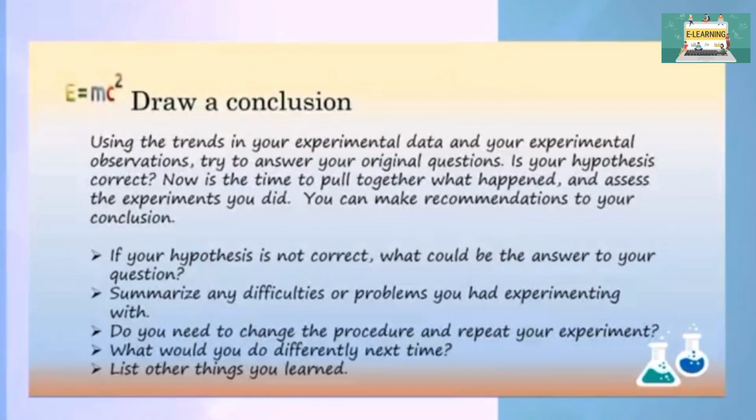And the last is drawing a conclusion. Using the trends in your experimental data and your experimental observations, try to answer your original questions. Is your hypothesis correct? Now is the time to pull together what happened and test the experiments you did. You can make recommendations to your conclusion. If your hypothesis is not correct, what could be the answer to your question?